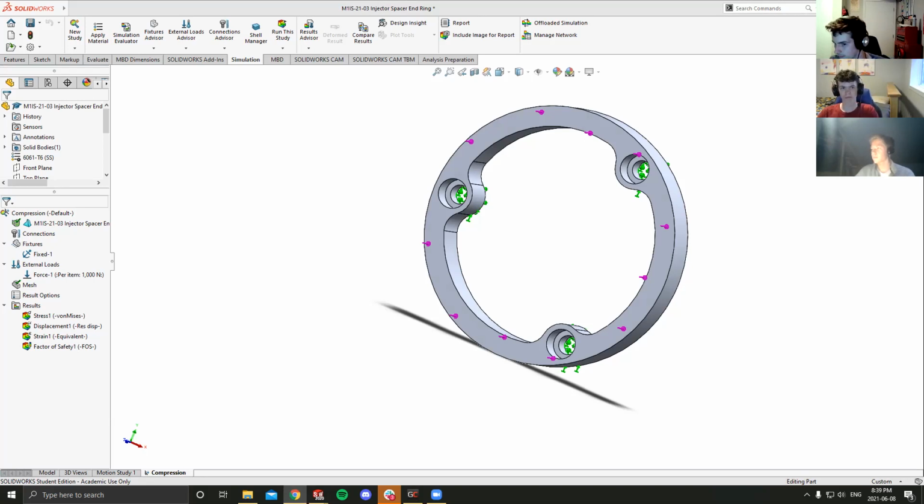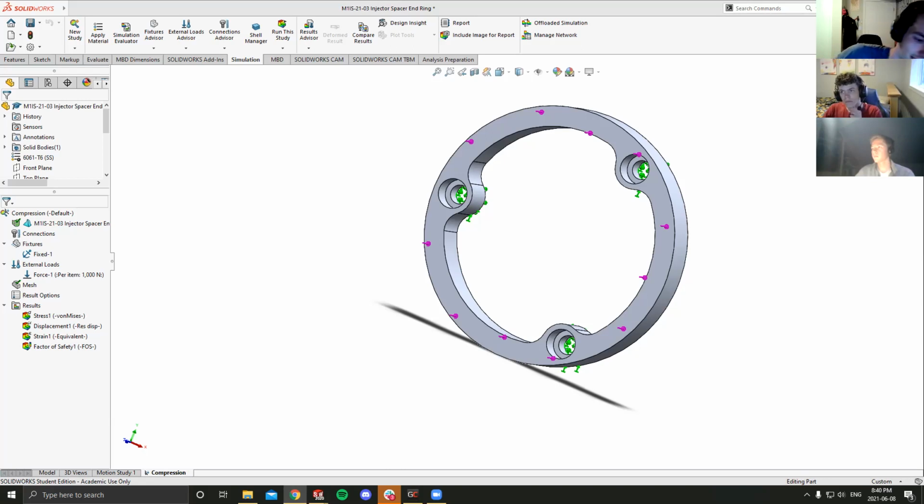Say you've tested your design, say you've designed this wonderful injector spacer by chance, and you're still not convinced by the FEA that your injector spacer is going to be strong enough.